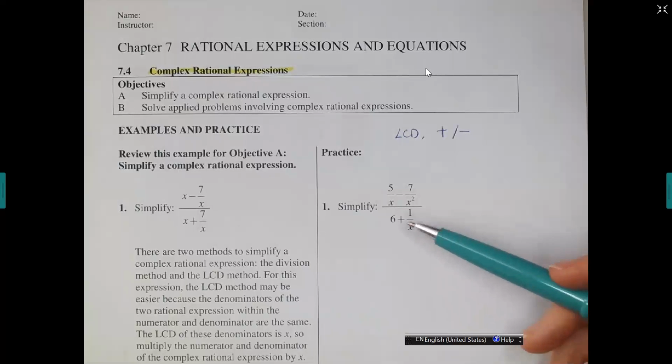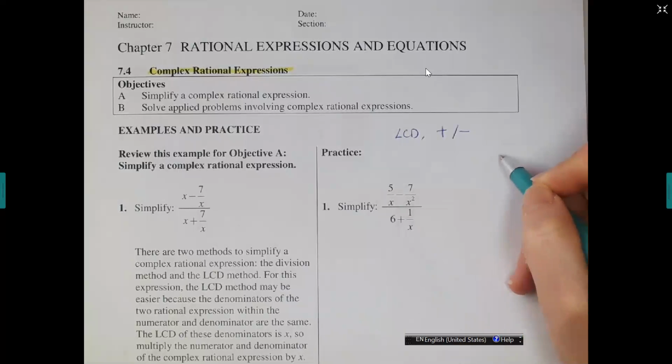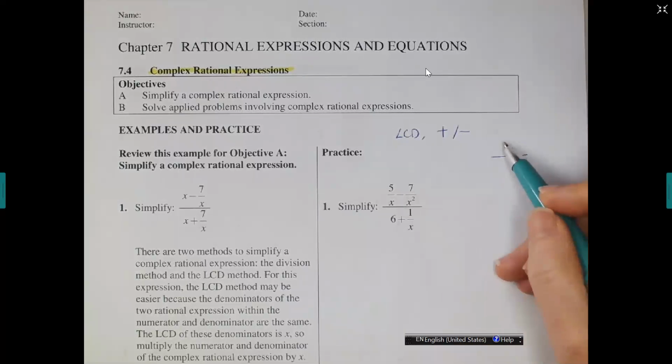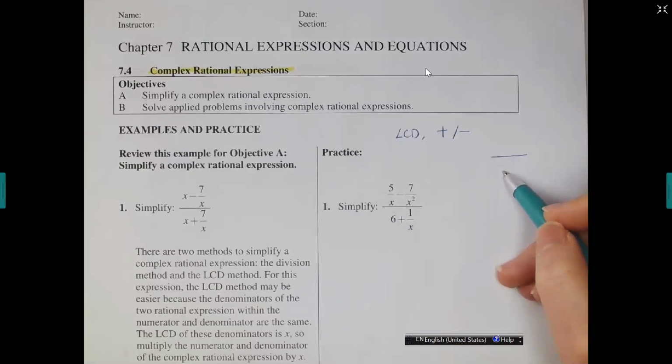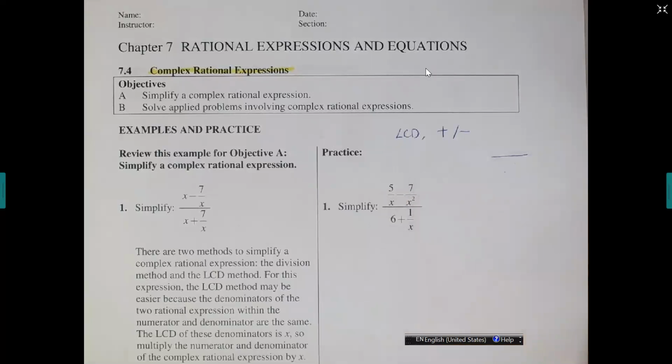When we have some expression like this, we have to simplify them into a regular rational expression, which means we'll have a polynomial as a numerator and a polynomial as a denominator, a regular rational expression which cannot be simplified anymore. This is what we want. So now how can we make this happen? Actually, we have all the ingredients already. We just need to put them into a new meal.